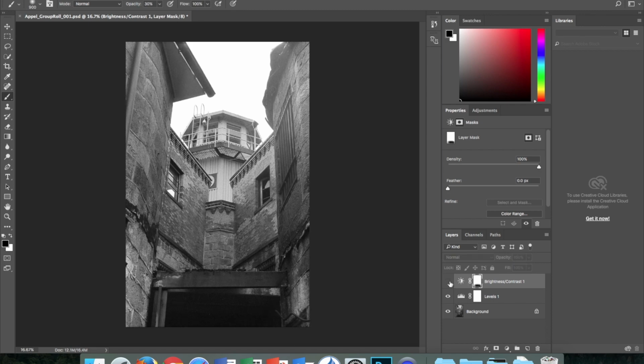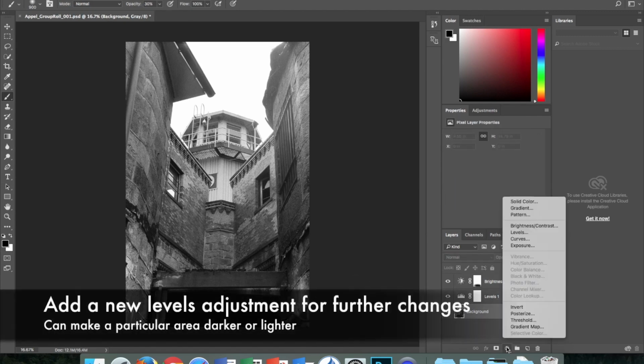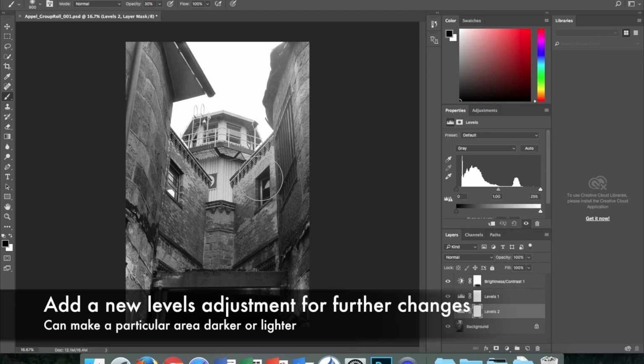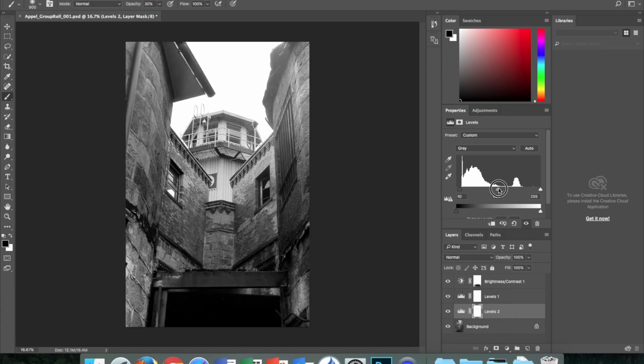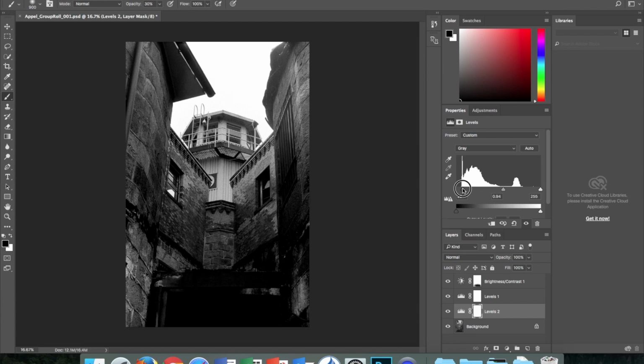I can then turn it off and see, is there anywhere else that I want to take away some of that contrast? Looks good. Now, I can take this one step further. I'm going to go to my background layer. I'm going to add a new level adjustment. And this time I'm going to adjust the levels to get this to look darker. I'm going to darken everything. And I'm only really paying attention to that top part of the little tower. I want that to look good.